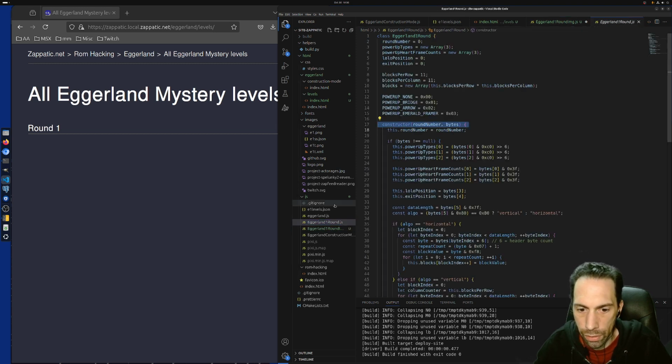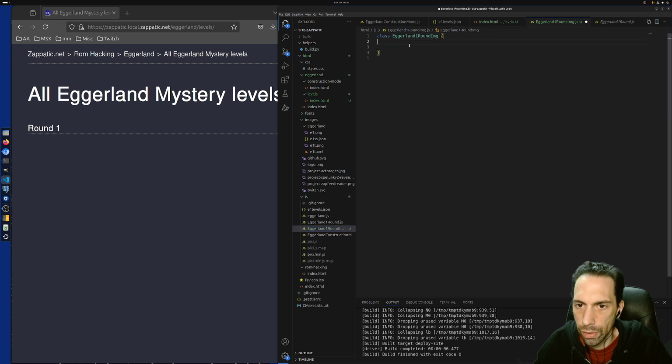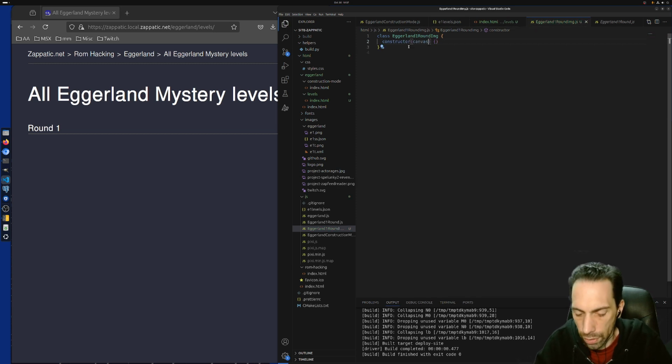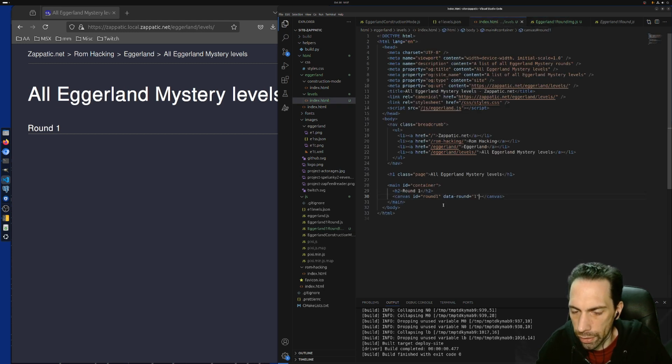Then we have a constructor with a canvas element. I guess we can pass the sprite sheet and stuff to here because we're gonna need that.